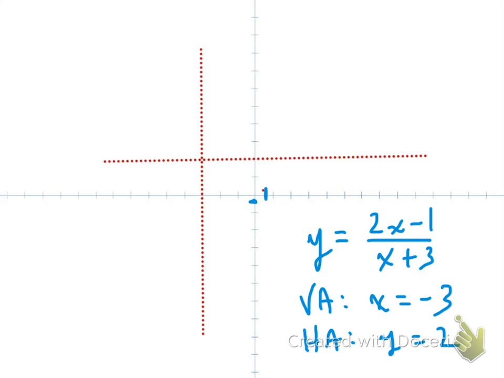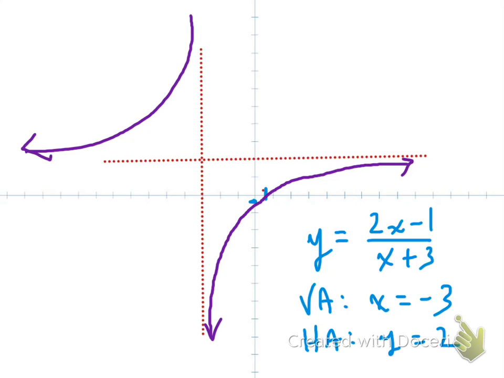Now, that's really about all we need to do in this case. So I'm just going to draw a graph of the function here. It comes up along these two asymptotes right there. I know it does that because it crosses the x-axis and the y-axis at these points. Those are the only places where it crosses these axes, and so the other branch of this rational function is up here, symmetrical really, across those asymptotes with the branch that we just drew. So there's a picture of our graph, y equals 2x minus 1 over x plus 3.